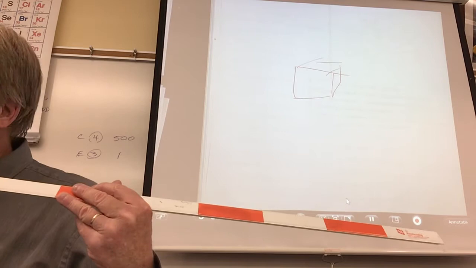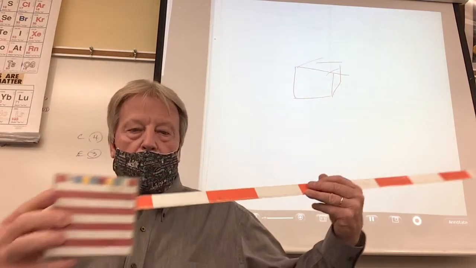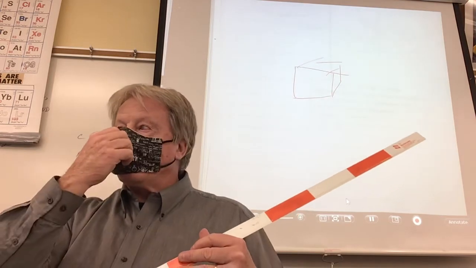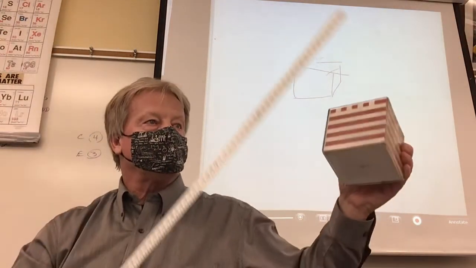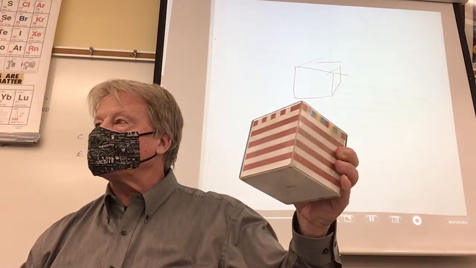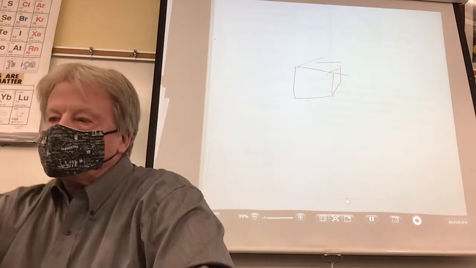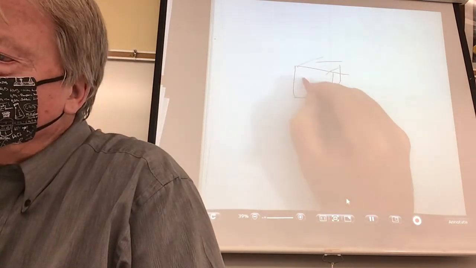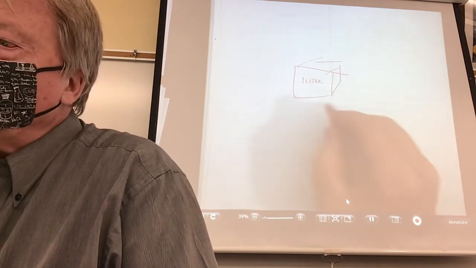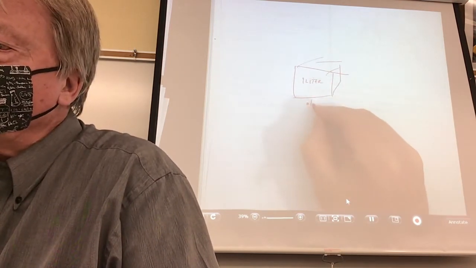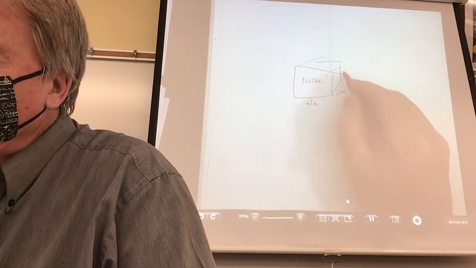And they did. They made this box 1/10 of a meter long, 1/10 of a meter wide, and 1/10 of a meter high. This is called 1 liter. Very close to a quart, isn't it? And you know that they took 1/10 of a meter stick and made it 1/10 of a meter long, 1/10 of a meter wide, and 1/10 of a meter high.